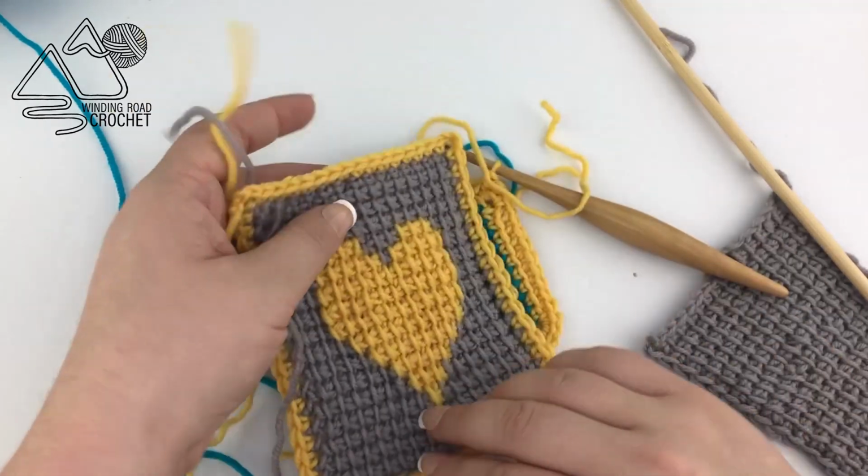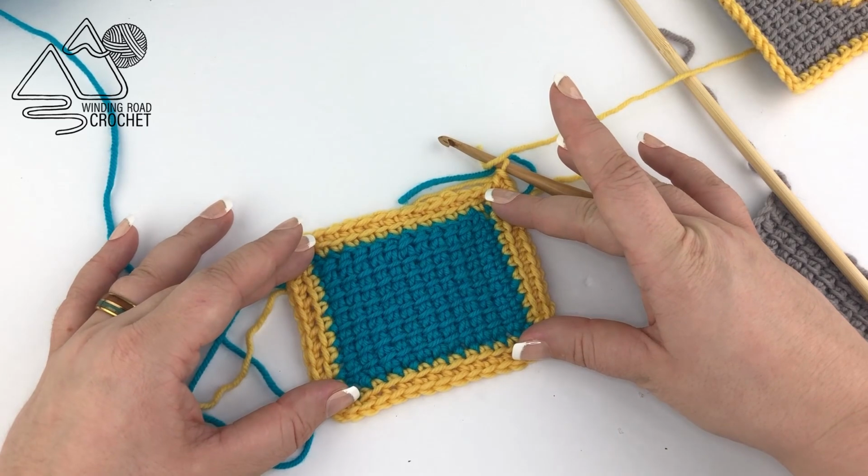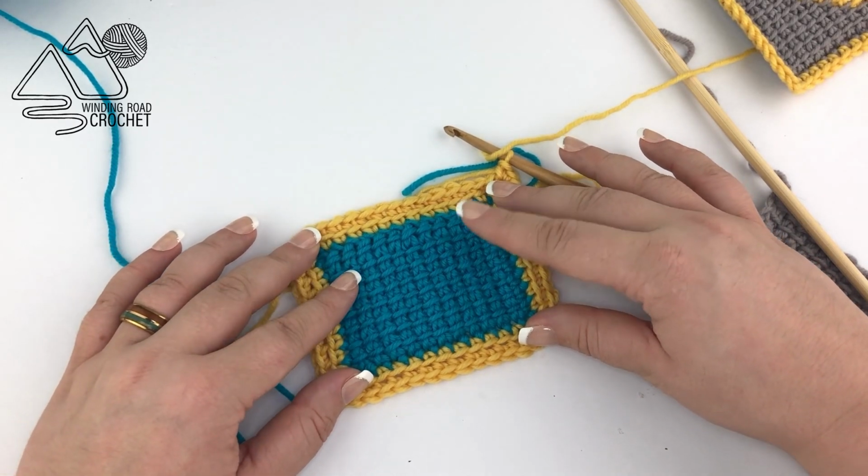If you're enjoying the Tunisian crochet course, make sure to check out the first practice pattern, which is a very pretty but very simple Tunisian crochet washcloth.